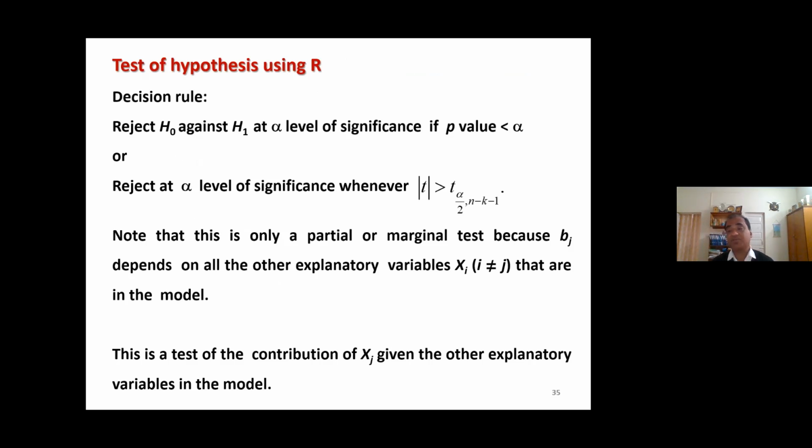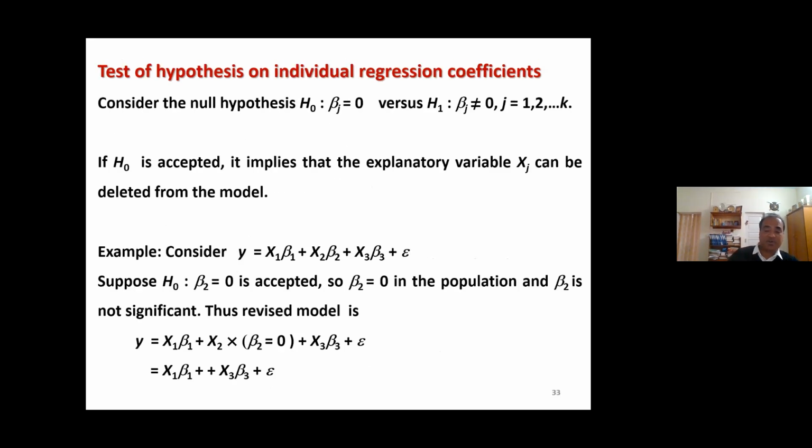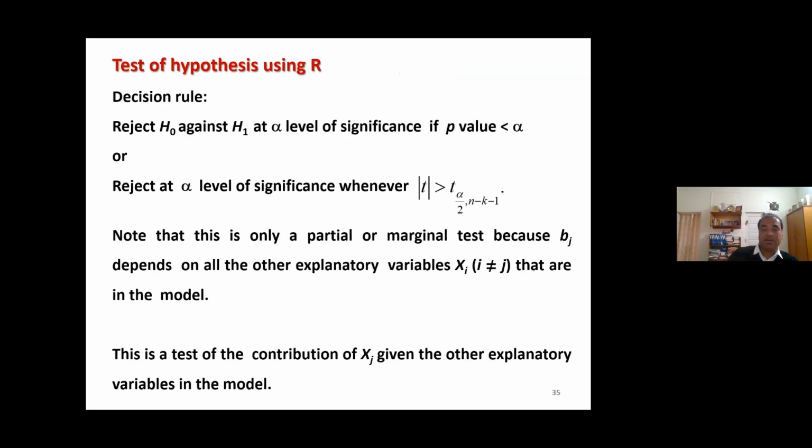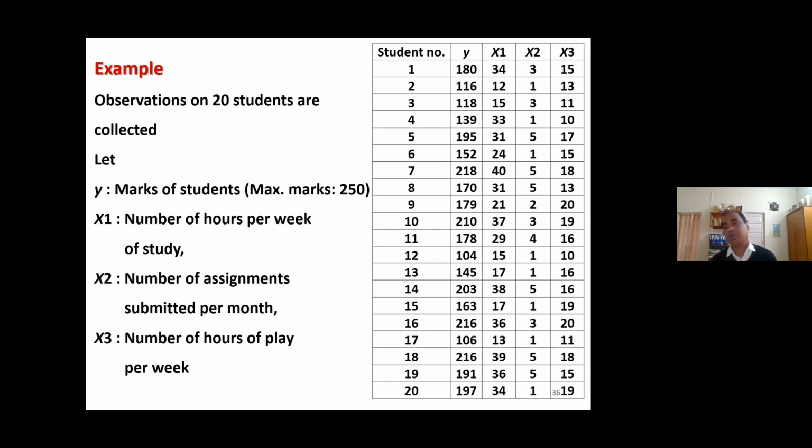But if you try to see, this is only a marginal test. Marginal test in the sense you are trying to consider here three variables x1, x2, x3, but you are trying to conduct the test of hypothesis for one variable at a time. That is why this is called a marginal test. And this type of test is trying to judge the contribution of xj given all other explanatory variables in the model remain fixed. For example, here when I am trying to conduct a test of hypothesis for H naught beta equal to 0, I'm not trying to touch the beta 1 and beta 3. So I'm trying to take only one value at a time.